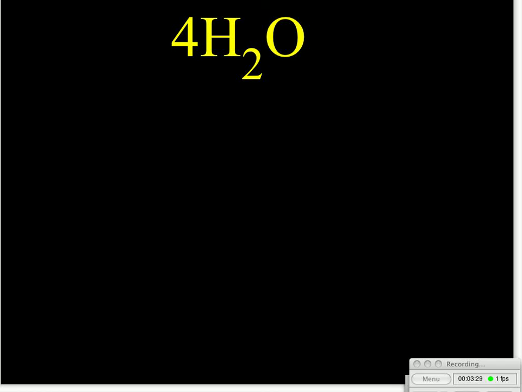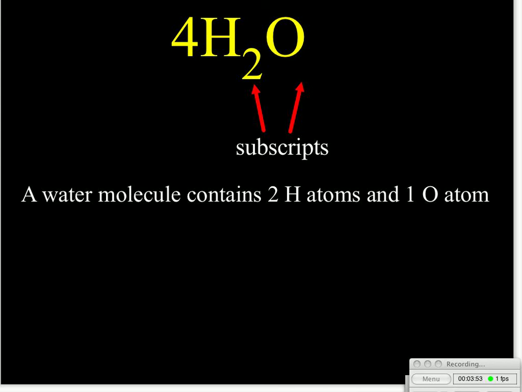So I'll give a little example here. Here we have water, and this time we have good old H2O, and we have a big number 4 in front there. Well, obviously, we have our subscripts here. We have a subscript of 2, and we have the other arrow that's pointing to, it looks like it's pointing to nothing, but we understand that there's a 1 there. We don't bother to write it, but we understand that there's a 1 because it's saying there's one oxygen atom in this molecule. So water molecule contains two hydrogen atoms and one oxygen atom, and we get that information from our subscripts.